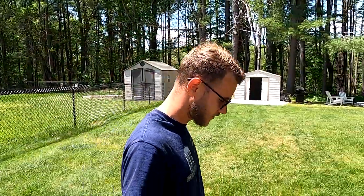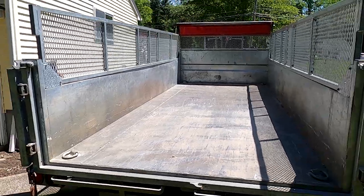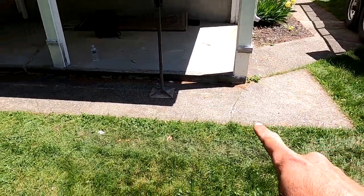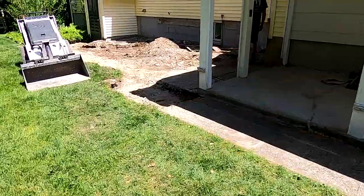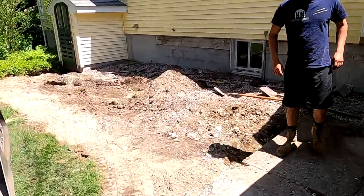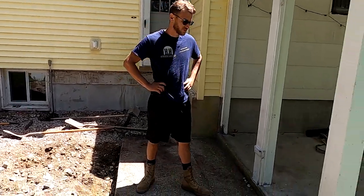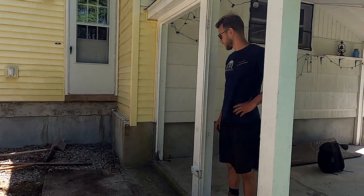Ready to get the rest of this concrete up, bro? Yep. You going to show them the empty trailer? Yeah, empty trailer. One load gone. The rest of this right here. We got about halfway on that first load, so I think we're going to get the rest in this one load. Shouldn't have a problem with that, Benny. So I think this is going to be a smaller one. Cool, let's get back into it.